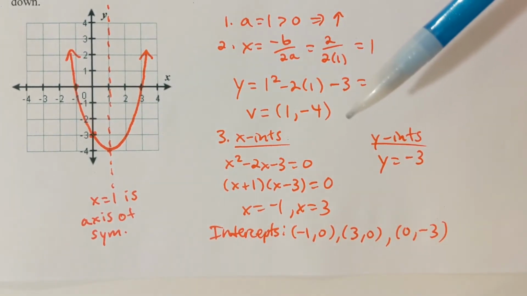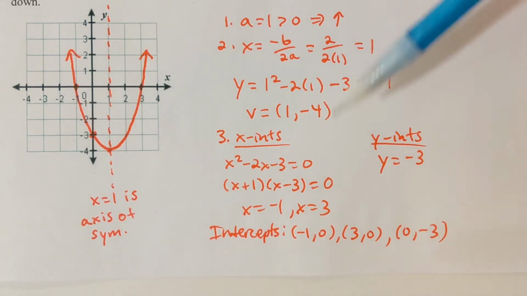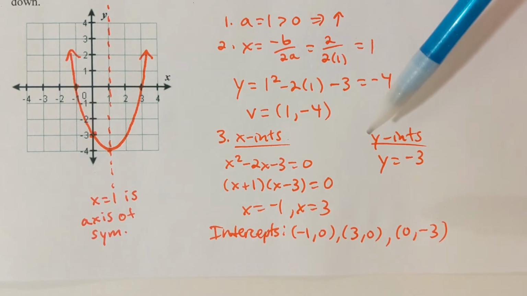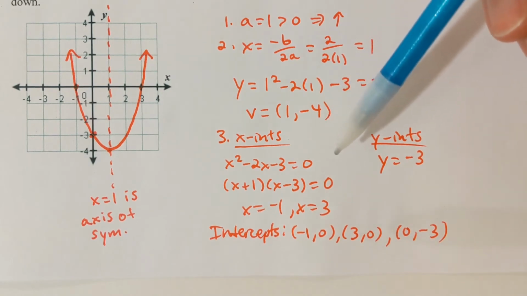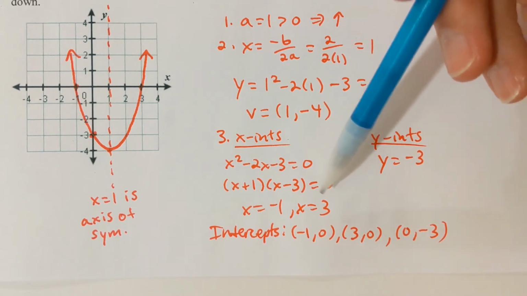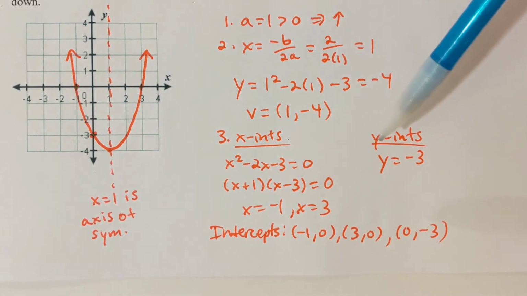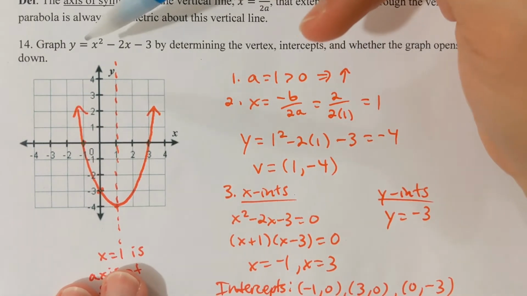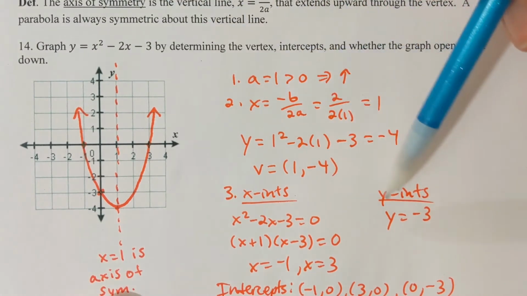Remember, the first thing always when solving a quadratic equation is to think factoring. This one will factor nicely for us as x plus 1 times x minus 3. Set the two factors equal to 0, and you'll have x equal negative 1 or x equal 3 as the solutions to that equation. The y-intercepts are found by letting x be 0. So if x is 0, I'll just have y equal negative 3 then.